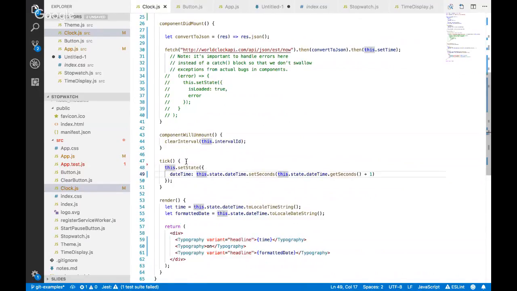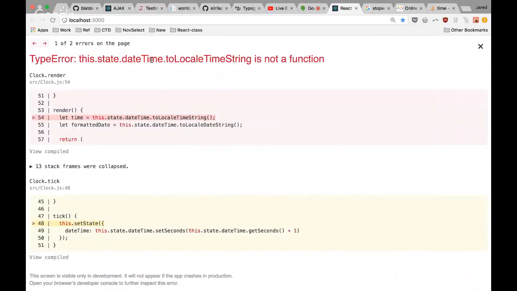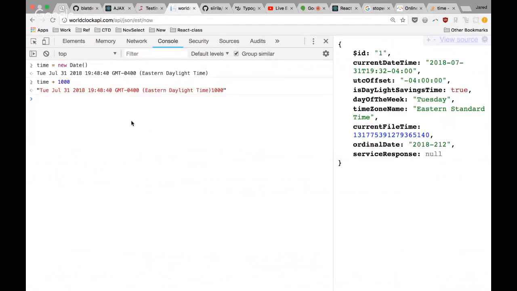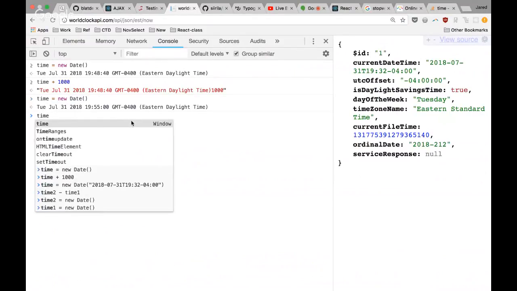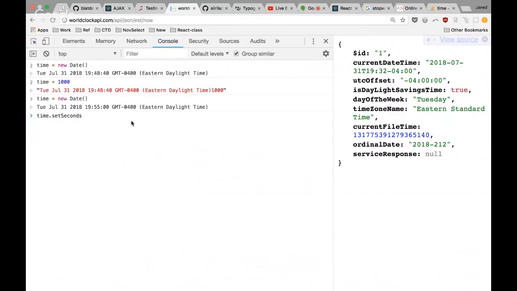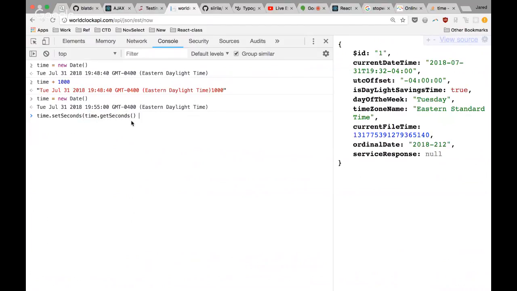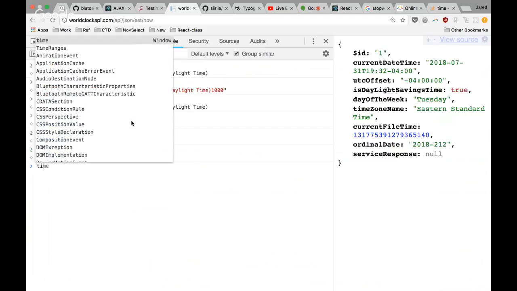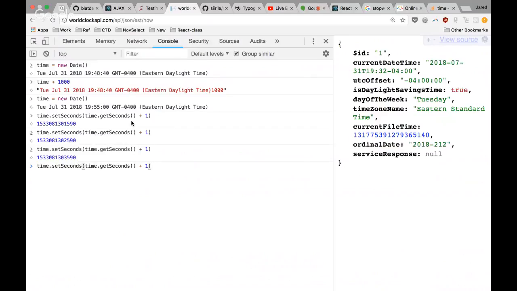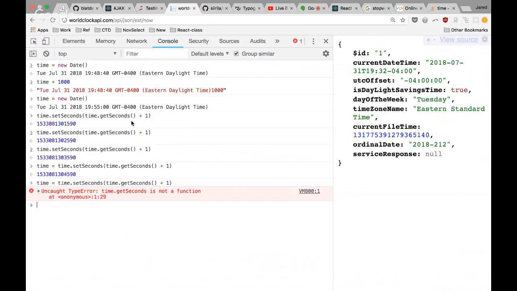Maybe it's not returning what it says it's returning. Let me try this. Yeah, it's not giving me back what I thought it was.